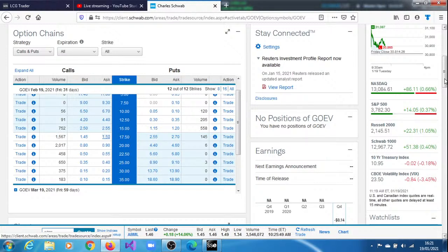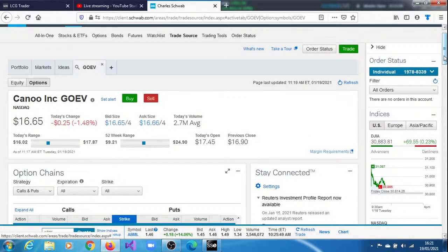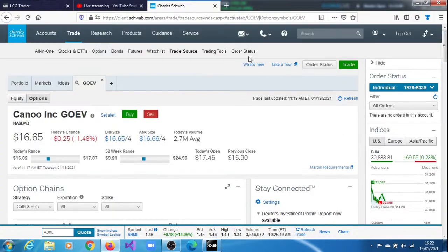You can always see whether you can try your hands on the options, because these EV, solar, renewable stocks are currently very volatile. So if you're really careful, you can see what you can gain from this volatility. Like I said, don't stake a lot of money, just a small amount. This one is only going to cost you $15 to trade, so if you lose it, it's not the end of the world. But further up, that will cost you about $90. Just have a look and see for yourself.